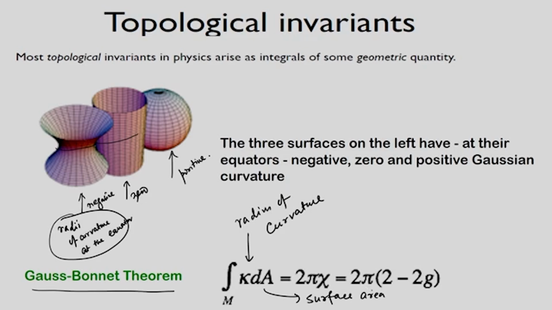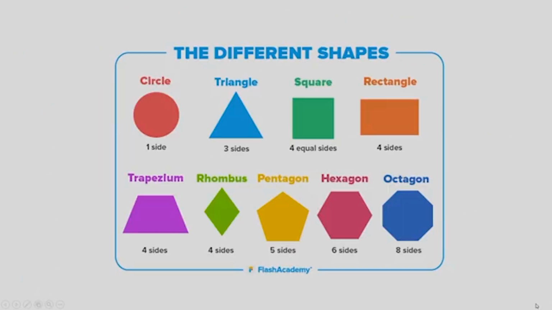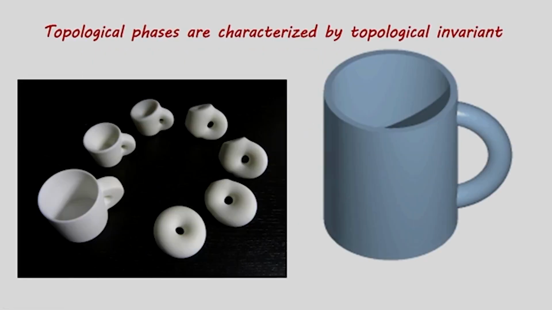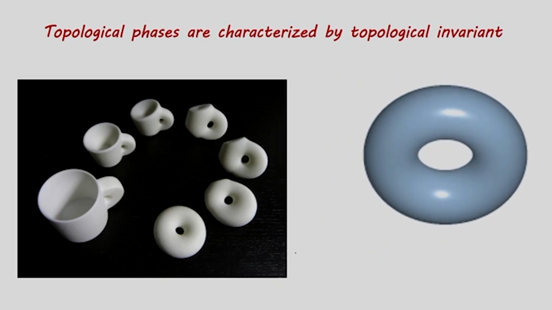In any case, this is equal to 2 pi into (2 minus 2g), and very importantly we will take this part of the equation, which is very important for us, and this g is called the genus, which counts the number of holes. And talking about the holes, we have already seen here that we are talking about really the hole that is there in the system. So, here it has a genus equal to 1.